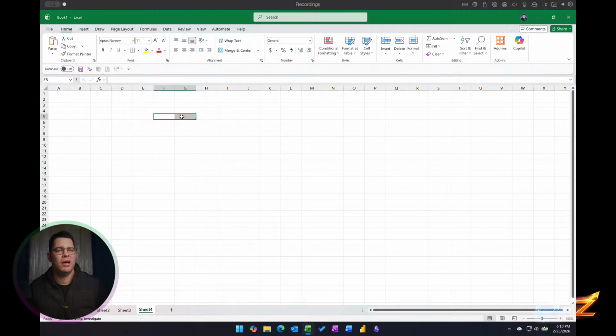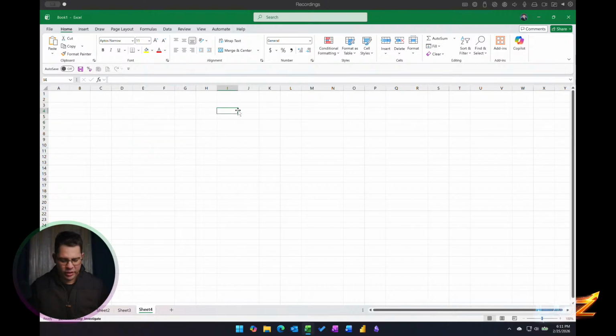Now, I also have a range address. What is a range address? The range address is defined by the top left cell and the bottom right cell, separated by a colon. Let's say I'm selecting here and I'm selecting all the way here. So my range is going to be E4, separated by a colon, all the way to G8.